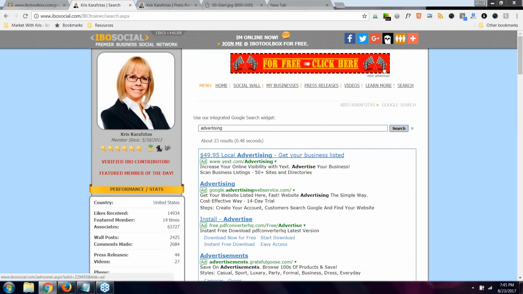And then an area to run a banner ad. Make sure you have your own banner ad running here. You don't want to give up this prime real estate. Okay, so hopefully that shows you how powerful this is. Always update your profile, constantly editing, keeping things up to date. This is your public storefront. It's where your visitors and other members are going to come to find out more about you.